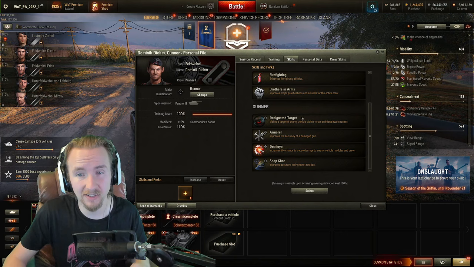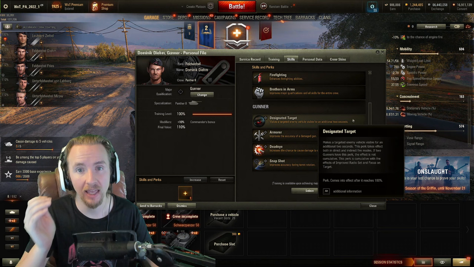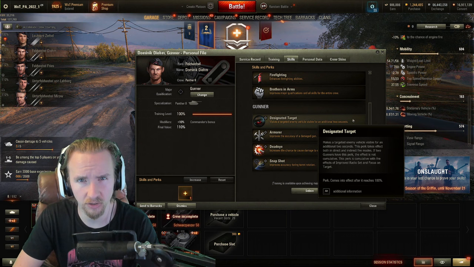Next, let's talk about gunner skills. And firstly, a very useful but also complicated one, designated target. Designated target is a perk that, once you've managed to get it to 100%, if you keep your reticle within 10 degrees left or right of the target, either in arcade mode or sniper mode, it will continue to light up the target after they're no longer in your line of sight for an additional 2 seconds. And your team will also be relayed this knowledge.